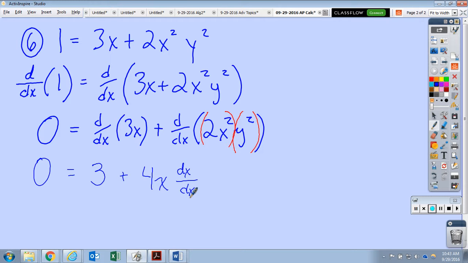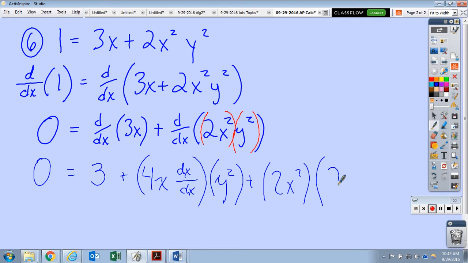So we have that. Leave the next guy alone, plus leave the first guy alone, and then the derivative with respect to x of y squared would be 2 to the front, chain rule, power rule, 2 to the front, drop down, and then the derivative of y with respect to x, dy/dx. So again, think of this as chain rule. You have to bring exponents to the front, drop them down, and the derivative of the inside.